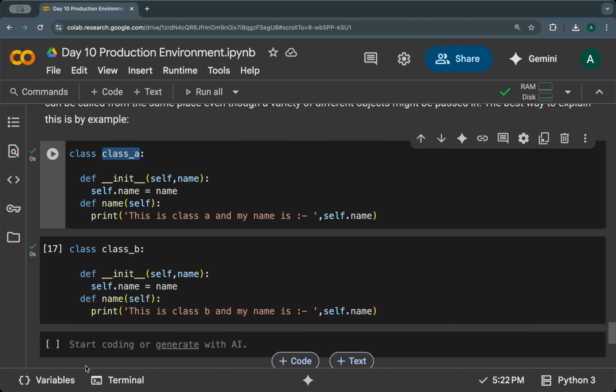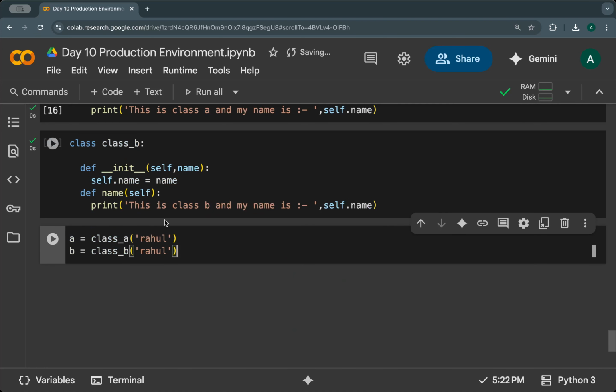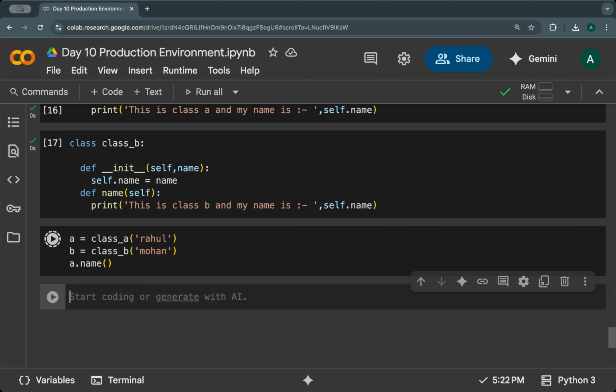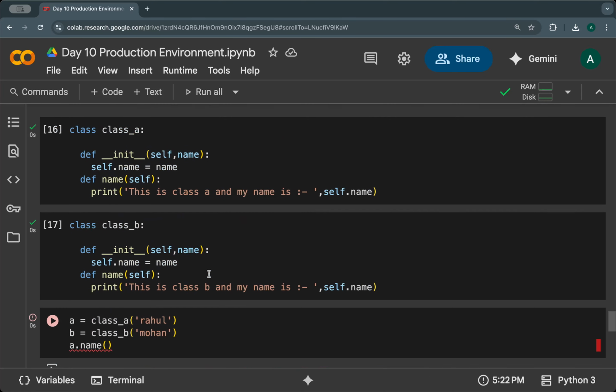Okay, I'm creating an instance with the name of A, and here I'm putting Rahul, and here I'm putting Mohan, right? And if I check A dot name, it gives me the error string object is not callable.